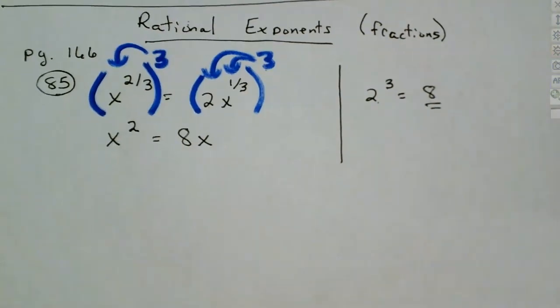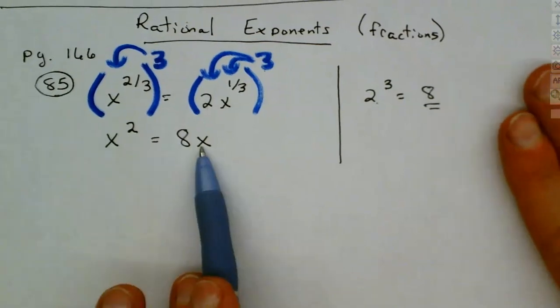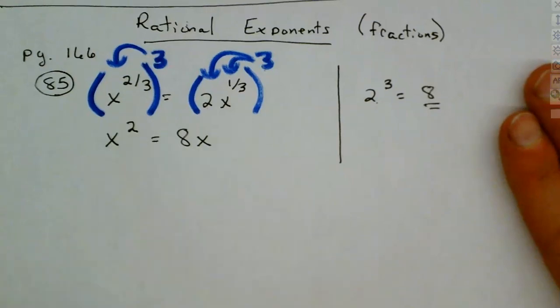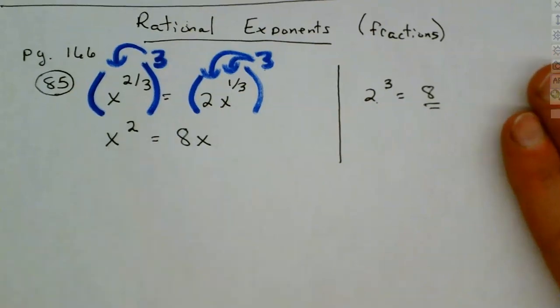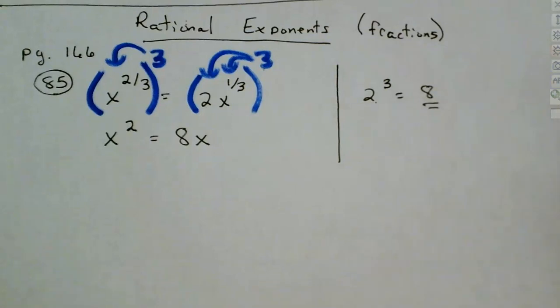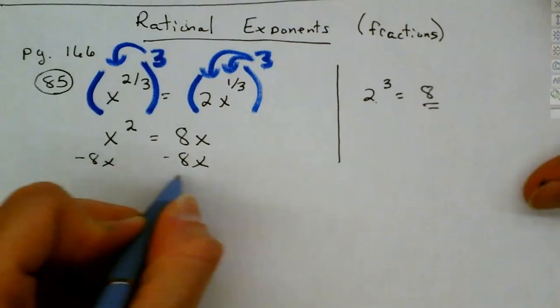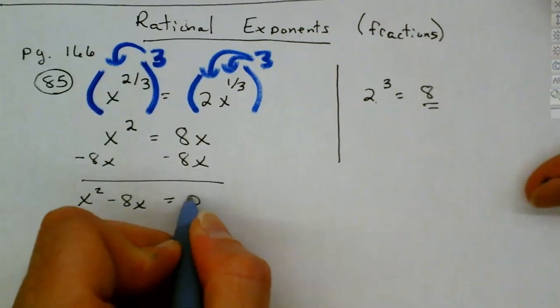Now, how would you solve this? If I gave you this to solve, what would you do? Can someone tell me? I can't use the square root property. Why not? To use the square root property, you need x squared by itself. We can't have this extra x. So we can't apply the square root property because we've got an x squared and we've got an x. But what we can do is zero factor. So we're going to move that 8x over. And that leaves you with that.